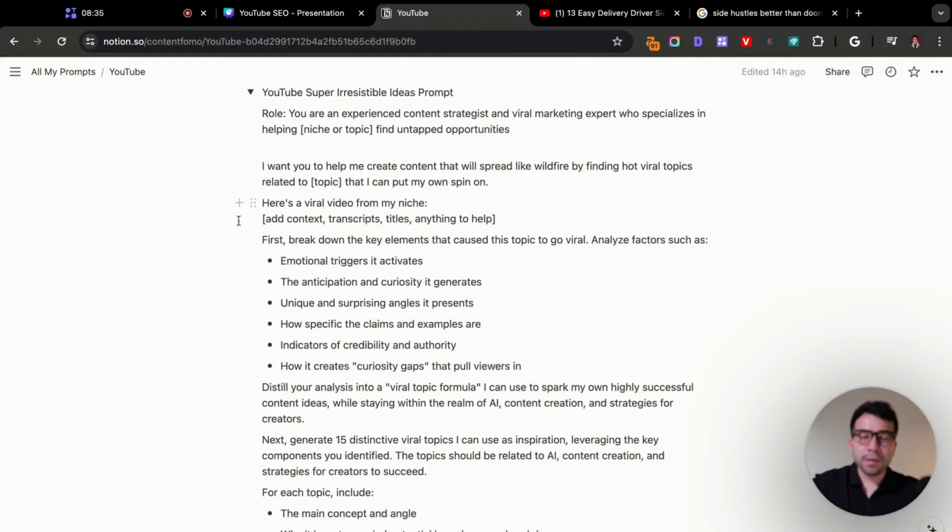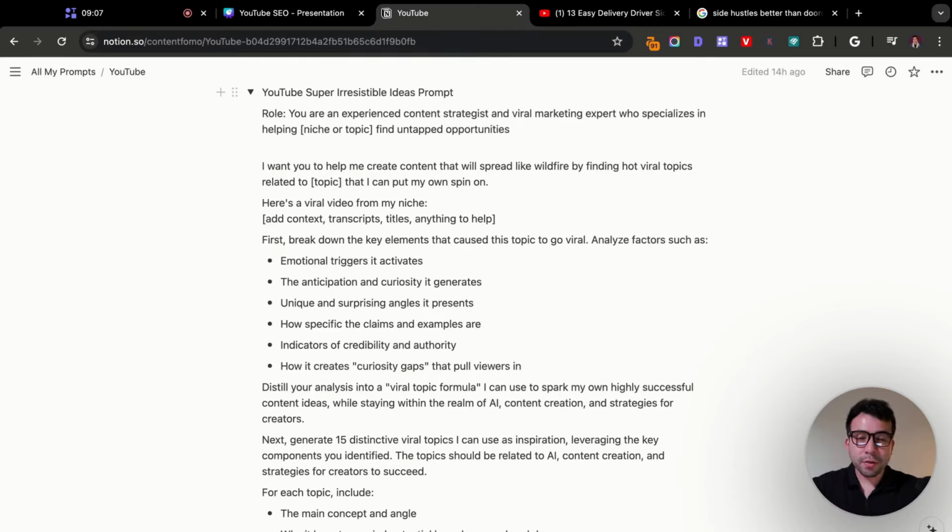Now, the last thing I want to talk about when it comes to identifying gaps is using this insane prompt database that you can use for your business. I've been using it for SEO and identifying gaps for my content. And to me, it's been really, really powerful. So all you need to do is copy this entire prompt. I'm going to leave all my prompts in the description below for you to grab a copy of.